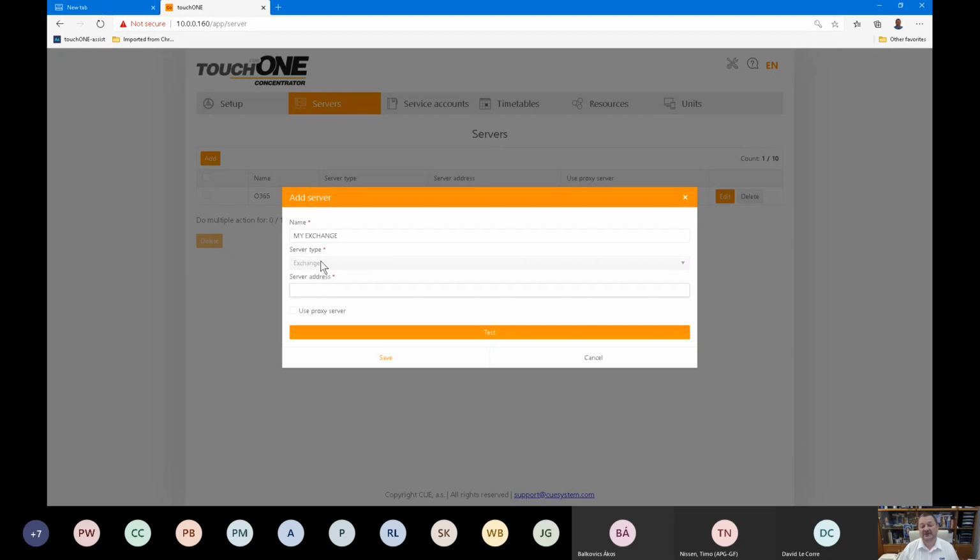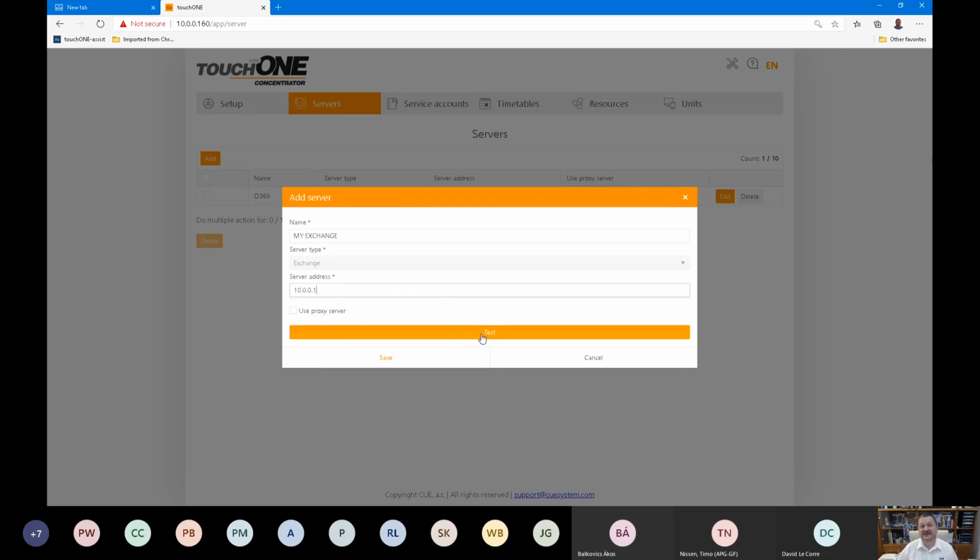At the moment, there is only Exchange because Office 365 can be only once in the settings, and I am already using Office 365, so I cannot select more than the Exchange option here. And here it is important to say what the Exchange server IP address is, and if you are using a proxy server or not.